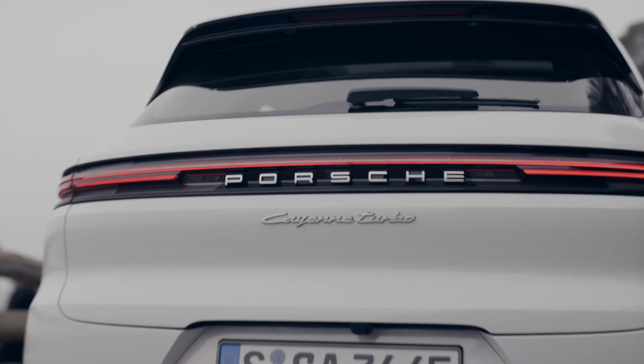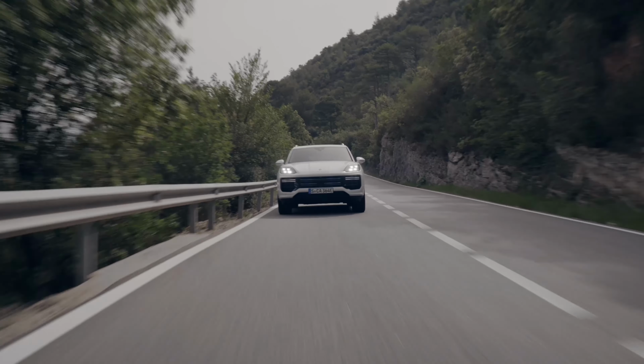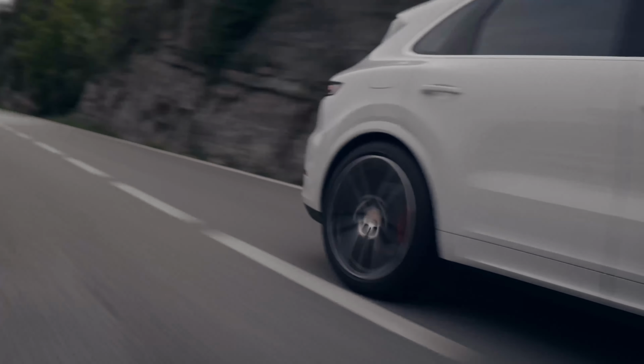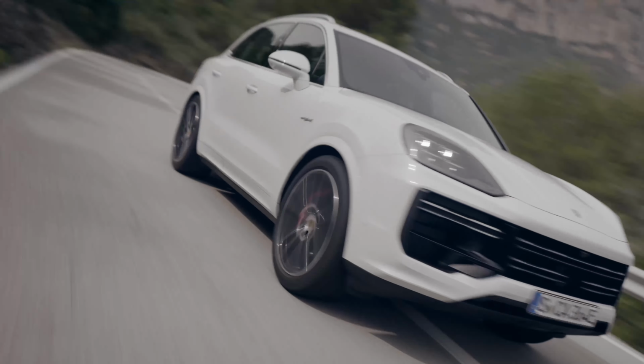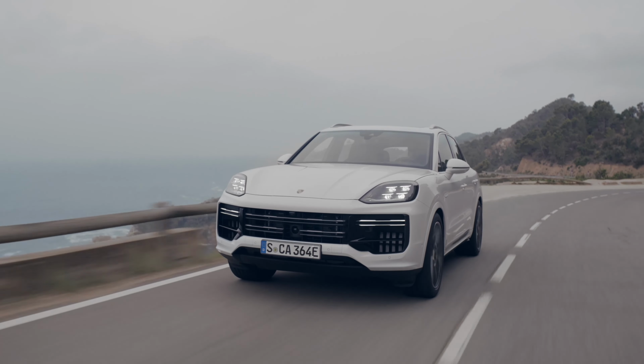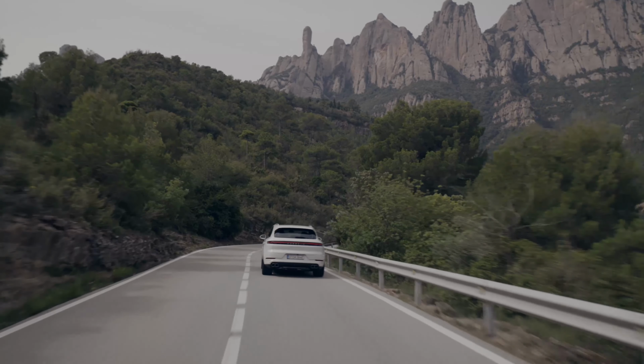And this lightweight sport pack is going to give you a lightweight roof, a rear diffuser made of carbon fiber, and reduced sound insulation. But they are saying that if you go with that lightweight pack, it's going to shed 55 pounds. Personally, I would skip it. This is an SUV at the end of the day. I would like to retain its sound insulation and its refinement, but that's just me. You can do as you please.